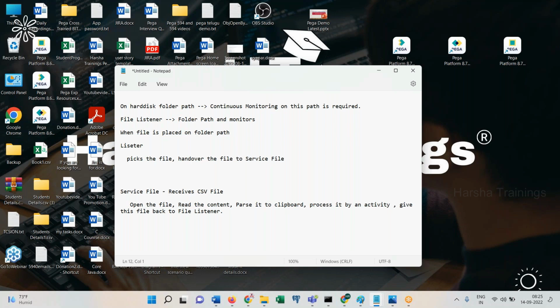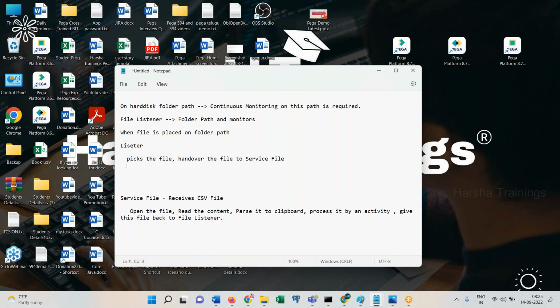When a file is placed, the file will be picked by the listener and handed over to the service file rule. Once the service file rule receives the file, it opens the file, reads the content, parses it, and executes an activity for processing. Once processing is done, it hands the file back to the listener. Now the listener has control of the file.